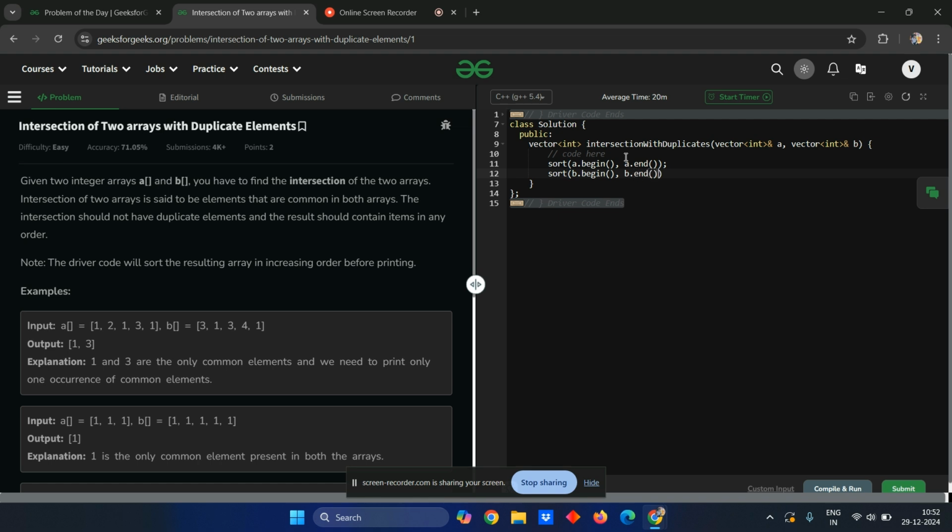Once we perform this sort with the STL, both my arrays will be sorted. After these operations, array A becomes 1 1 1 2 3, and after sorting array B we still get 1 3 4.